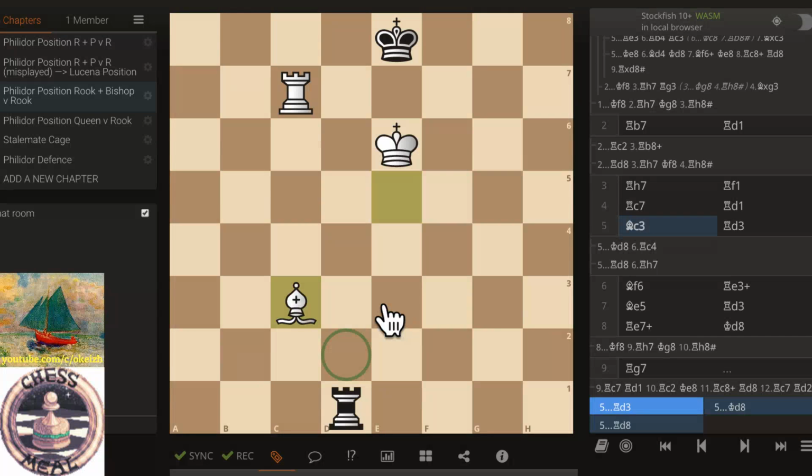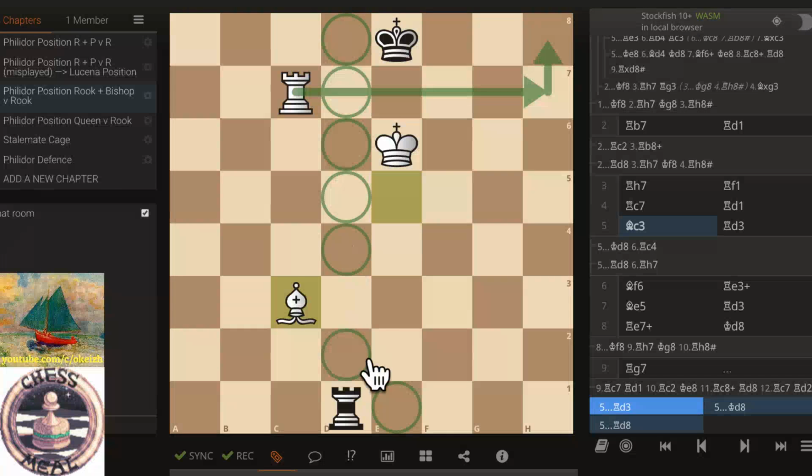Why do we do that again? We do that because it's also controlling, not only is it stopping him from checking us, it's also controlling the second rank. So now the black rook, I mean, this is amazing, right? Now the black rook, we've said it can't go to here because we swing over and checkmate. It can't go here or here or here or here.